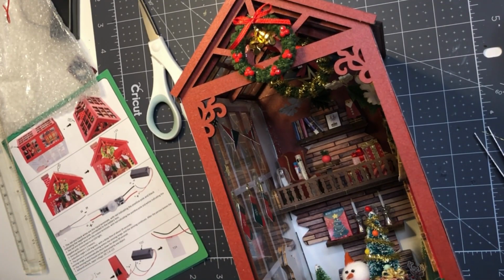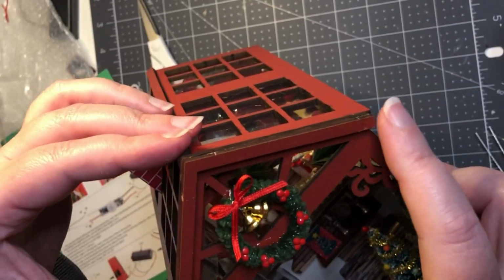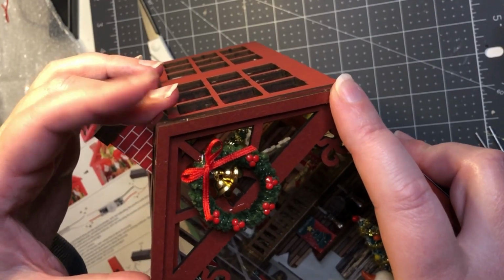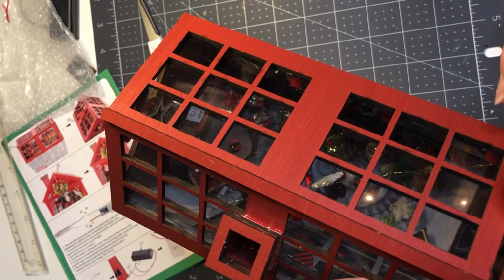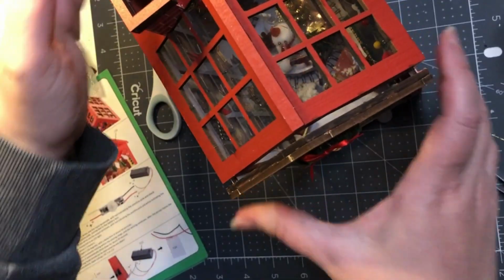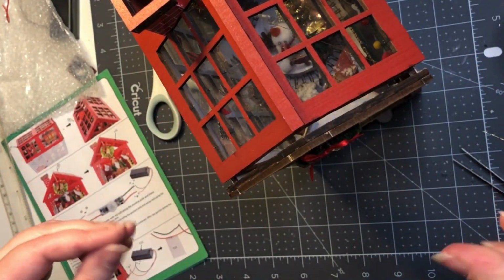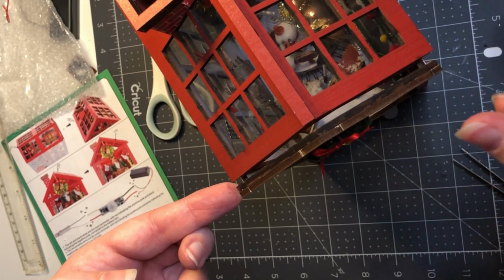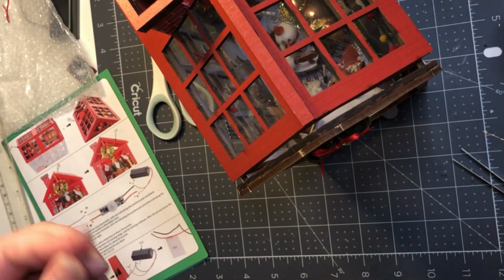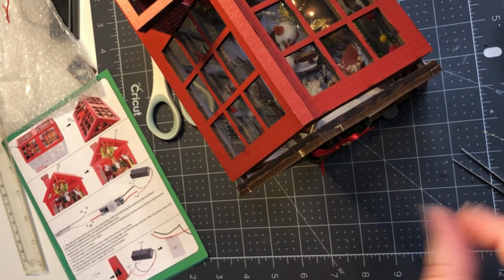Trying not to touch anything with my fingers because I really do have glue all over. So you can see I fixed this back one with a black Sharpie. Let me fix this one. Where did my Sharpie go?